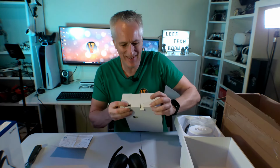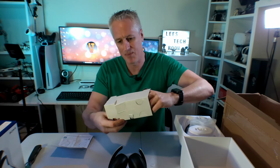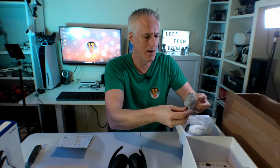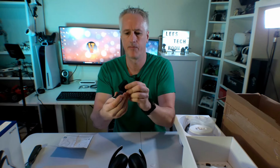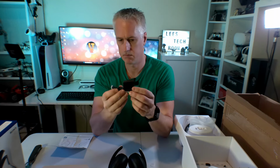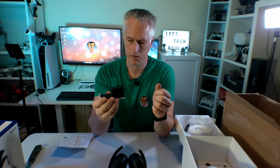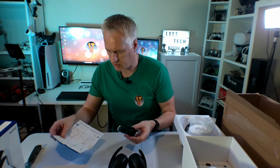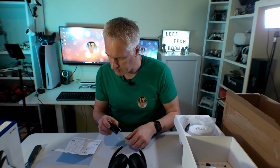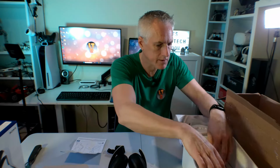Oh, why isn't it easy? What am I doing wrong? There we go, we've got it. Okay, so nothing else in there. Let's put that back in the box. Why isn't it a little stand? So am I missing something? Where's the rest of it? Is it supposed to click onto something? Yeah. There's another part.